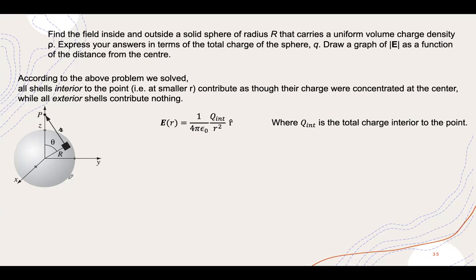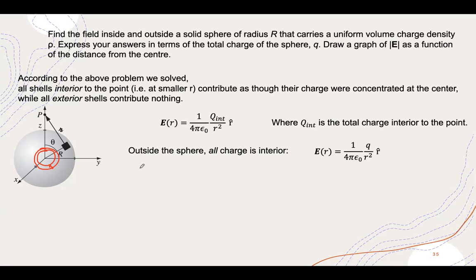So the same concept. Let's suppose somewhere inside, if I take a sphere, we can say that this is a shell, and this is the dr, and then we assume that the total charge here is given as q int. Int is just like internal, so the total charge interior to this point is q int. So the electric field E_r is going to give you 1 over 4 pi epsilon naught, q int divided by r square, r cap, which we had just shown.